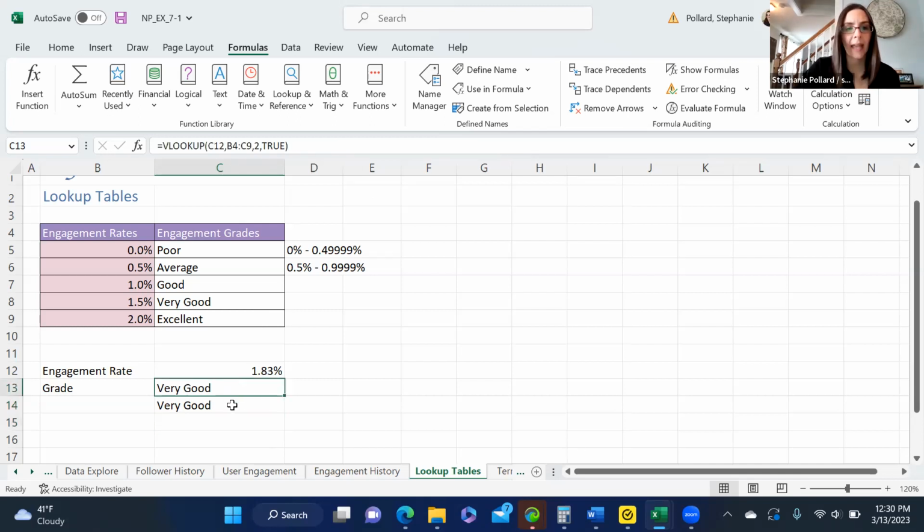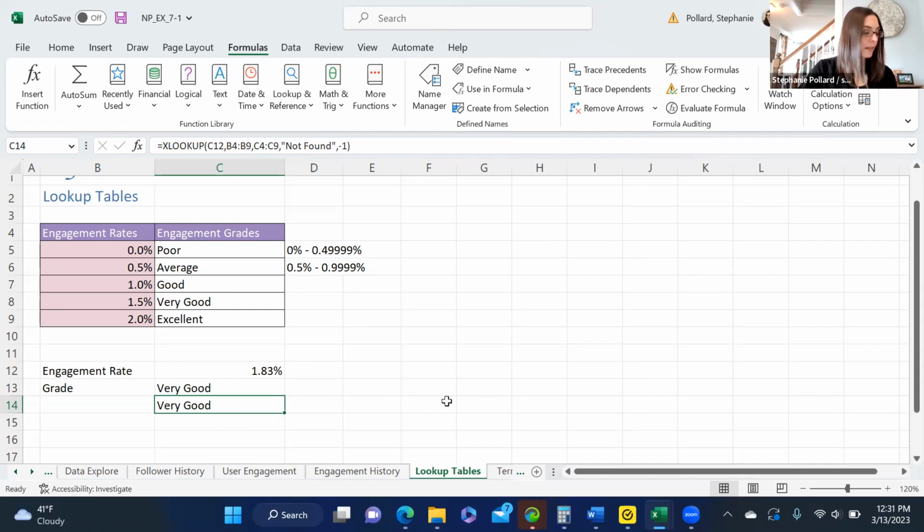So I do think XLOOKUP takes a little bit of getting used to, particularly if you're used to VLOOKUP or HLOOKUP already. But it is pretty nice. It's kind of nice too, because you don't have to count up the columns as well, like you wouldn't in a V or HLOOKUP. You can just select where you want it to look and then what you want your output range to be and kind of go from there. So it is a really nice tool, and one that I think is probably being used more and more nowadays, again, as it's a more upgraded tool compared to the original two.